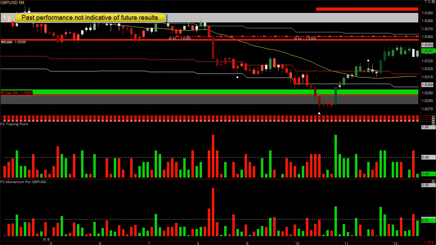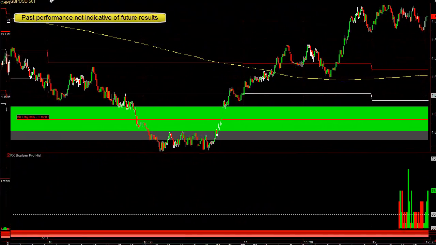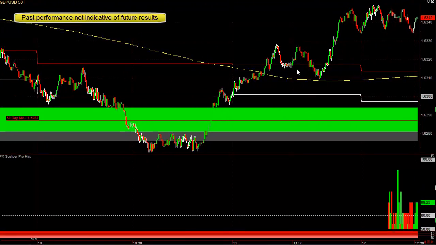You could also use a tick chart. Here's the pound dollar tick chart at that time for that last pullback. Notice the beautiful entry on here. You're risking only 6-7 pips. You got a pullback here. The other tools were not showing that much weakness. You go long, and it just kind of worked its way straight up, almost 30 pips, with very minimal risk, 5-6 pips.